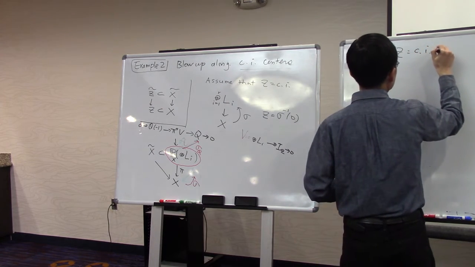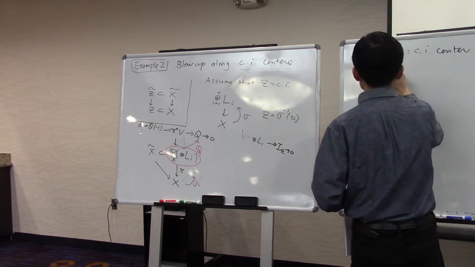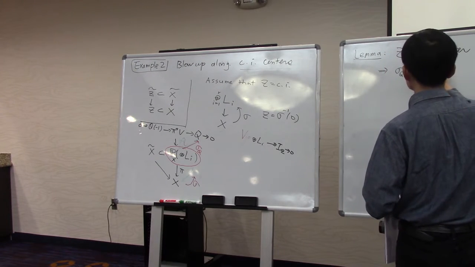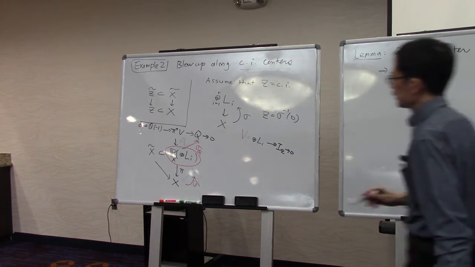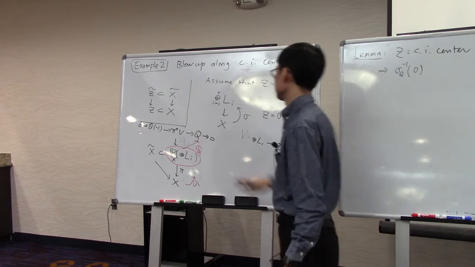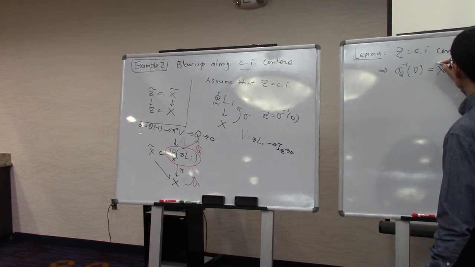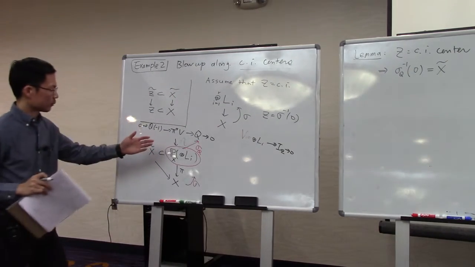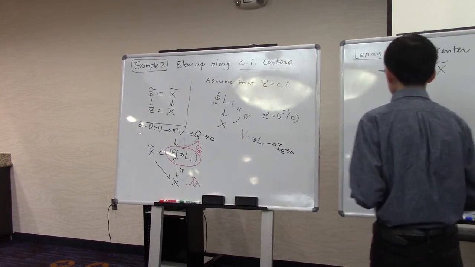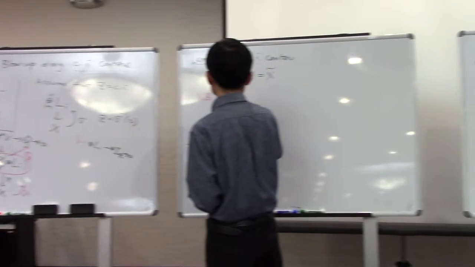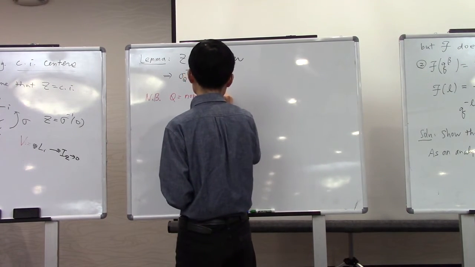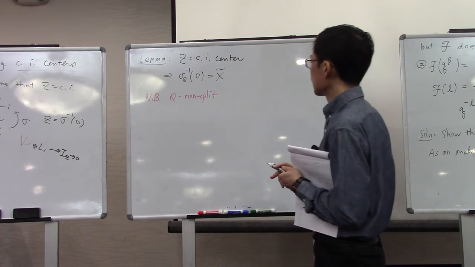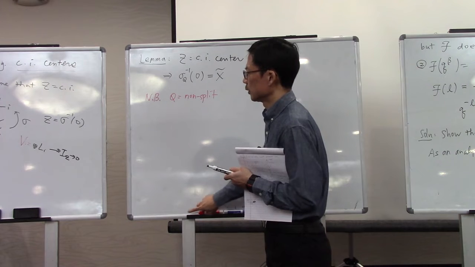Z is a complete intersection center, then the zero section of this induced section is actually the same as X tilde. And so that's very close to a complete intersection, except that now this Q is in general not split, it's not a direct sum of line bundles, so it's not a complete intersection in this case. Still, it has a good property. And so let's try to analyze its good property.